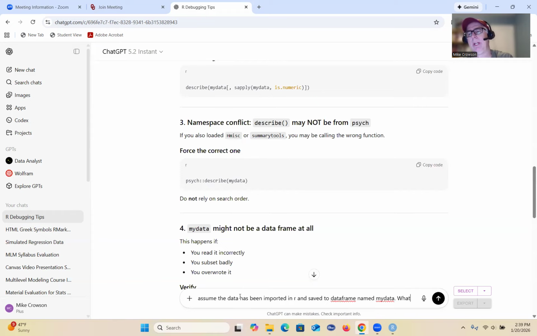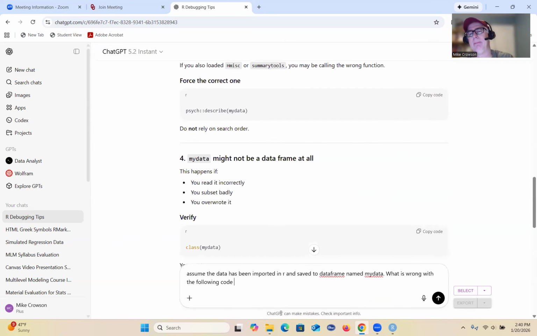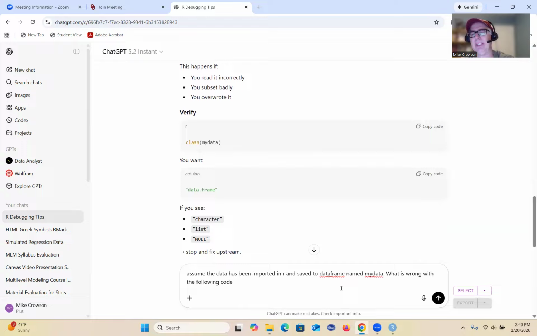Okay. What is wrong with the following code chunk? What may have just happened is that it didn't know that I had already imported the data itself. And so maybe that's probably the problem. So I'll say the following code chunk.